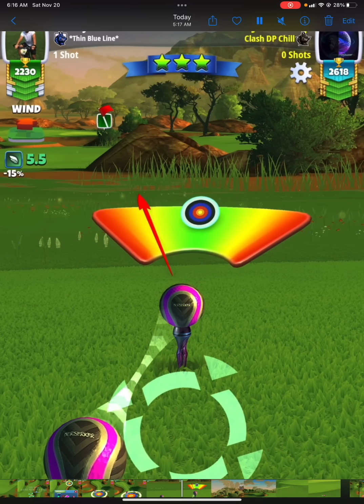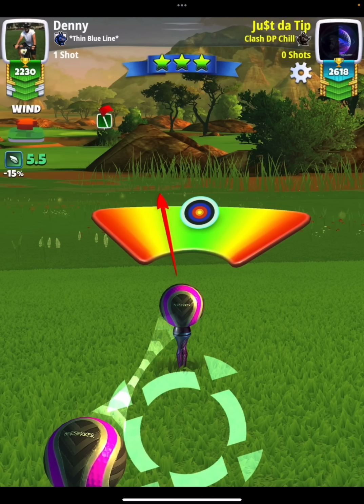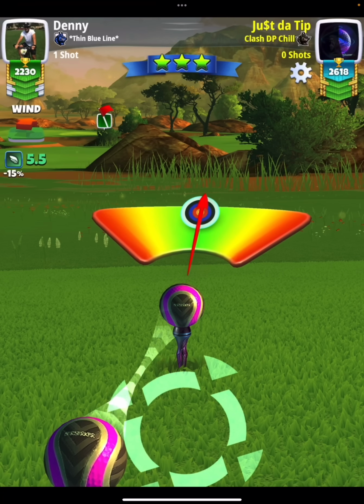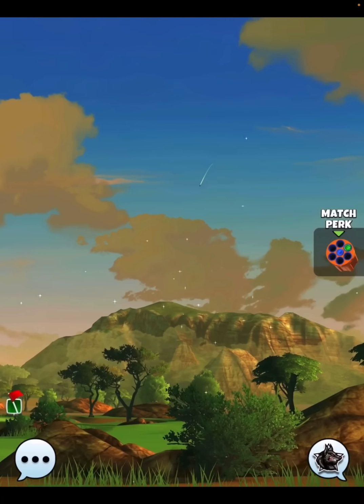Now you're going to see here I do go with full OP, and I do go with an entire ball of curl. So you can see that the right-hand side of my ball is touching the left-hand side of that blue adjustment window. This was not enough curl, so we do need to go full curl with our Extra Miles. Again, we need full left curl.